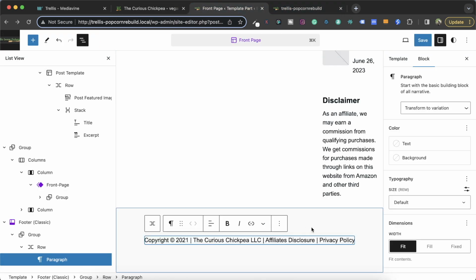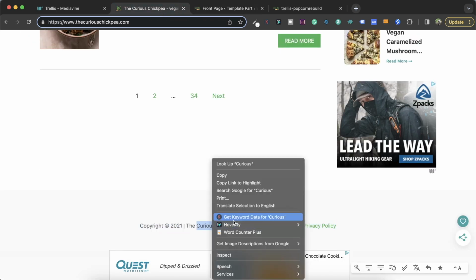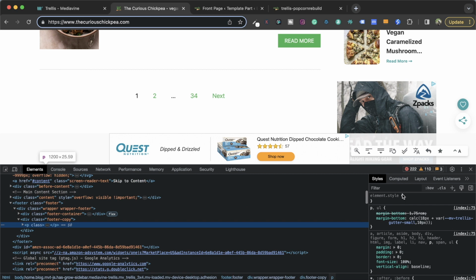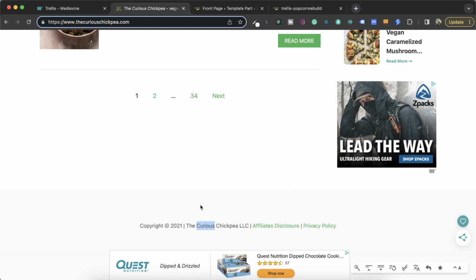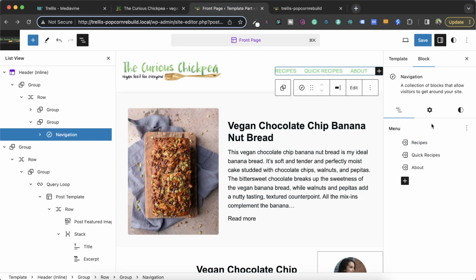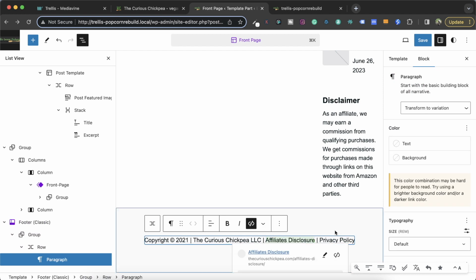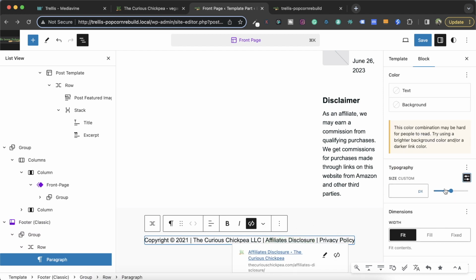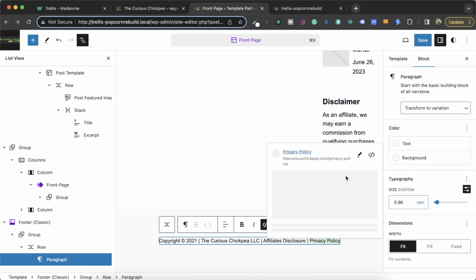So now we've got it coming together. Note it's a little bit smaller, so you can look at the font size again with inspect and see what size they're at. 15, so kind of like the header. So we know from doing the header itself up here that we did like a 0.96 rem. So we can just copy that same size for this whole line. So we'll go down and click on the button, change it to rem 0.96. Now we know it's the same size.